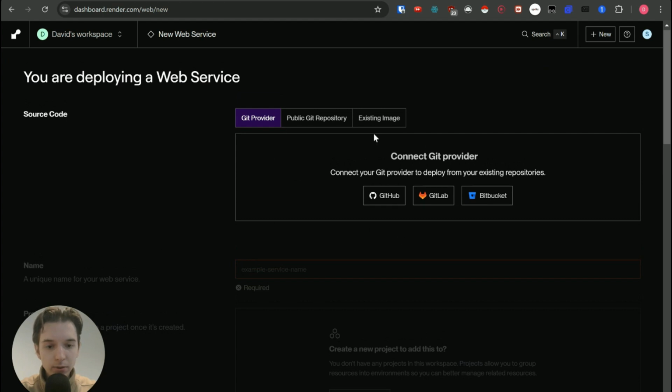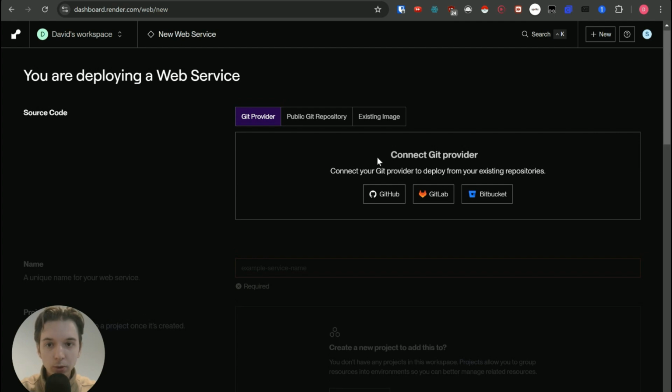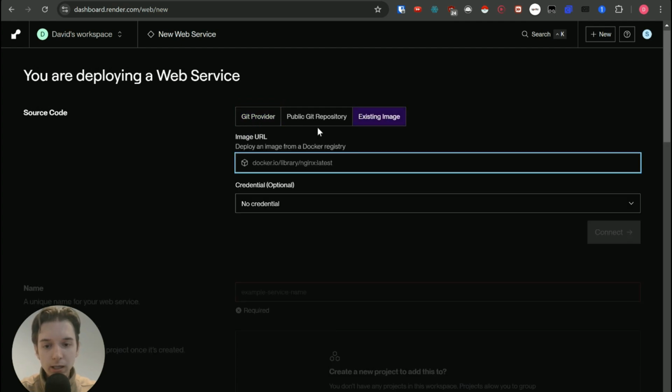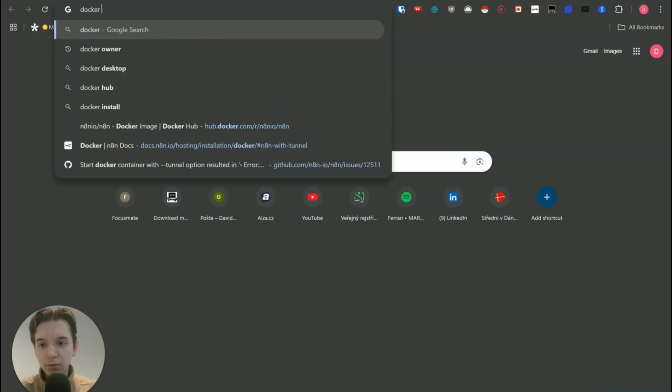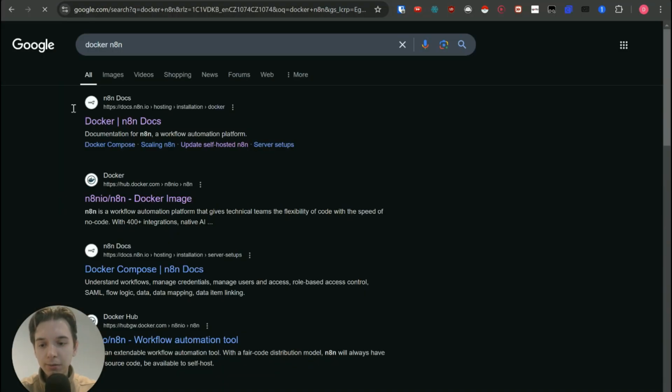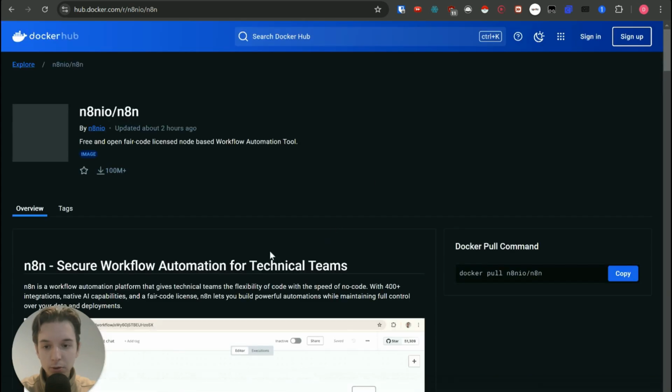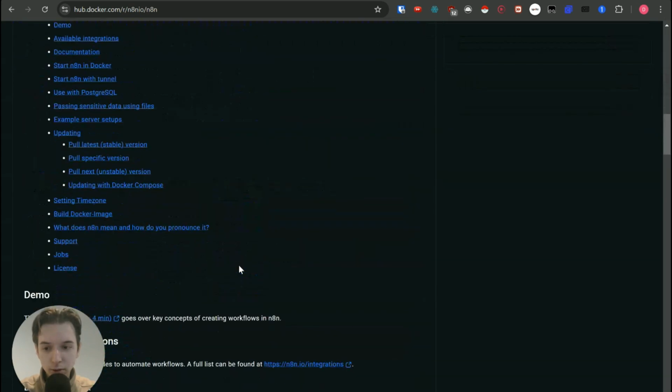Now either you can sign in with your GitHub account, but what we will do, as it's an easier way, is use Docker. Now to get the Docker ID, you just Google Docker N8N. Here we go. Basically what we want to get from this documentation is just the Docker URL.